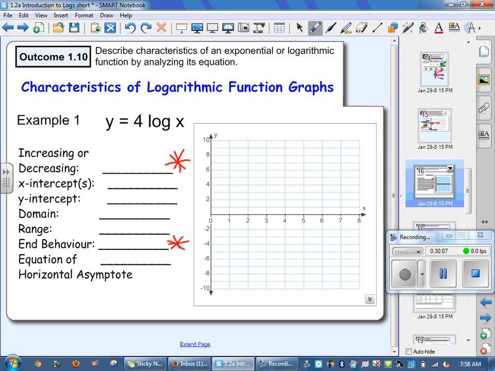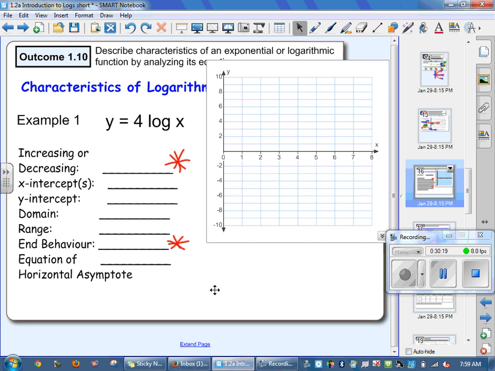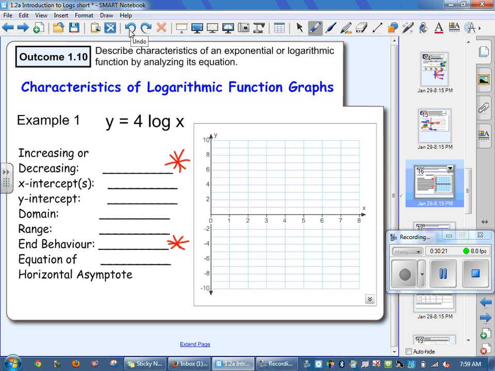Okay, we put this guy into our calculator. We're going to notice that it's positive, so it's going to go up, and it's going to cross through positive 1 always, and it's going to go up away. So it is an increasing function, and the end behavior goes from quadrant 4 to 1. So I'm going to say quadrant 4 to quadrant 1. Okay, everything else is standard.